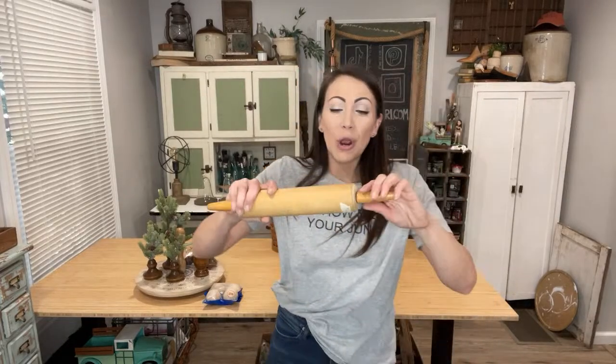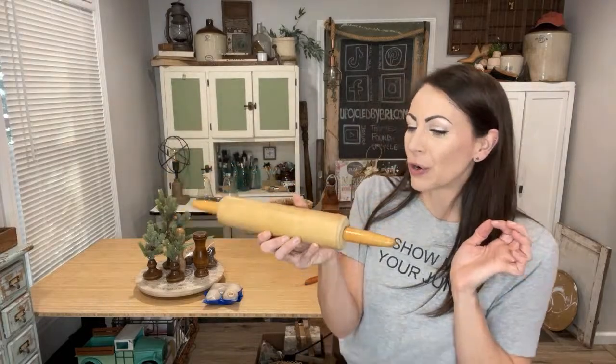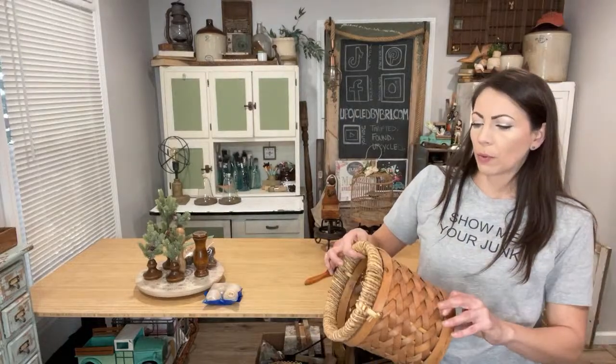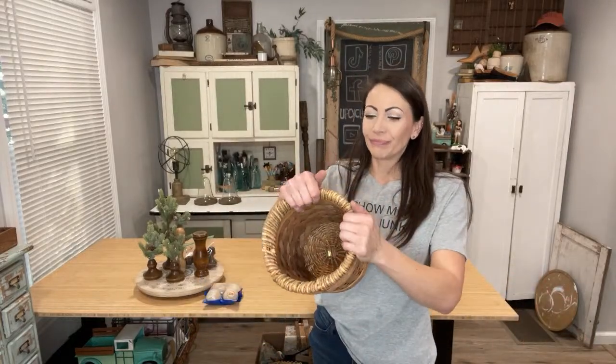Rolling pins cost me 89 cents on Sundays at the major thrift — I never find them but I found one this week. I will paint the handles on this something very pretty. Rolling pins are $12.95 up on my site. I've been hearing back and forth that some people can sell rolling pins in their area and some can't. Mine are going off my website but locally not so much. I'm having a hard time finding really cool antique ones — when I went junking from Branson back to Topeka there were some amazing ones I passed up that I'm kind of kicking myself over.